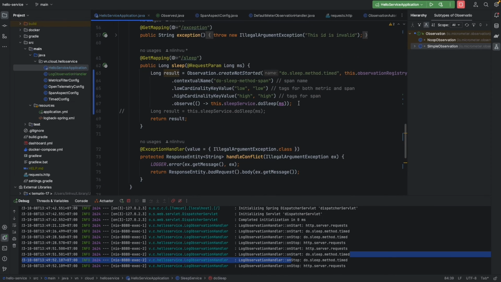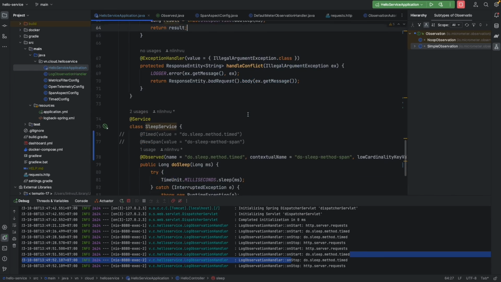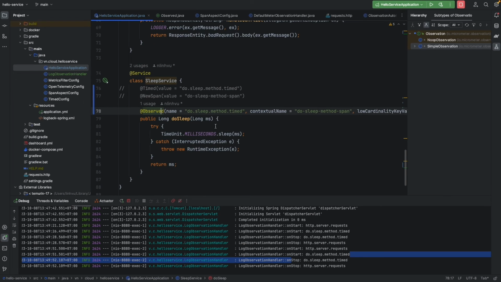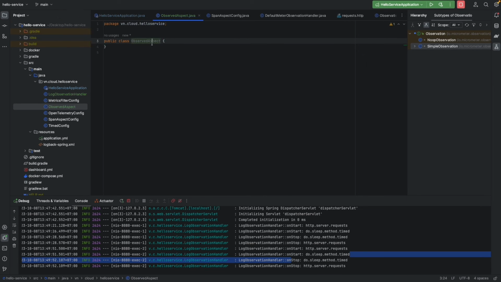So basically we don't need this one, and now we're using the @Observed annotation instead. And as usual, similar to @Timed and @NewSpan, to trigger that annotation we have to create an observed aspect config.